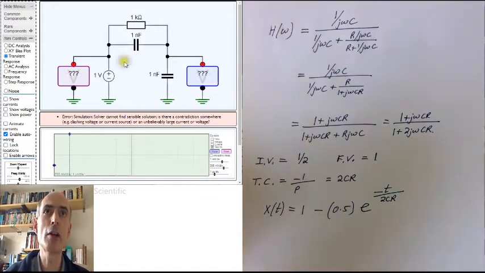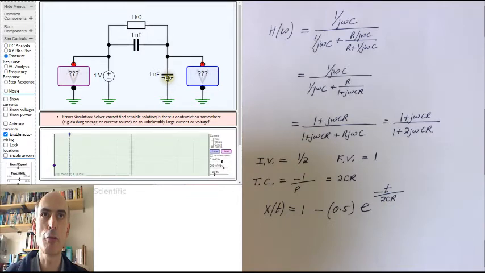But when those very large currents are initially flowing, the resistor is taking no part in the circuit, really. All of the current is flowing into this plate of the capacitor, off this plate, down onto this plate of this capacitor, and off this plate and down to ground. So for those first few moments of the transient response, all of the current is flowing into and out from the capacitors.